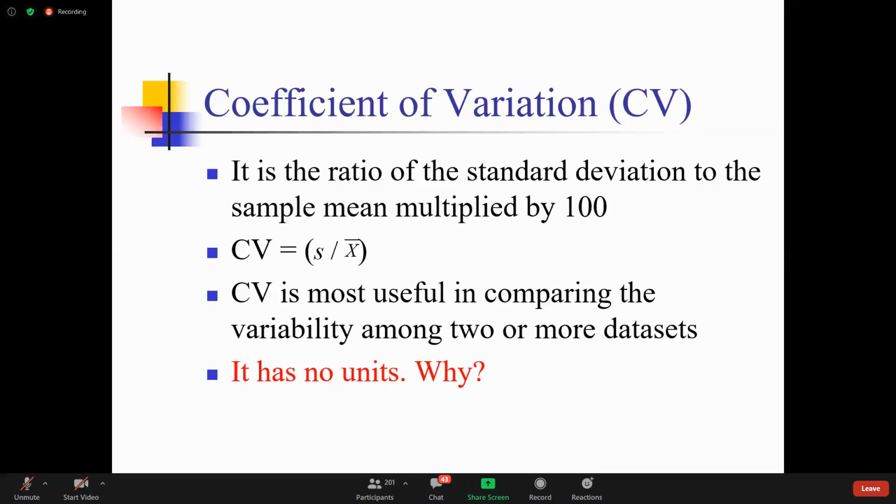Yes, they cancel each other. They cancel out. Inches and inches, you cancel them out. Okay. So if you think about it, most of it really makes sense. The sum of deviations is 0, and it makes sense because we're talking about the variance, a deviation from the center, okay?